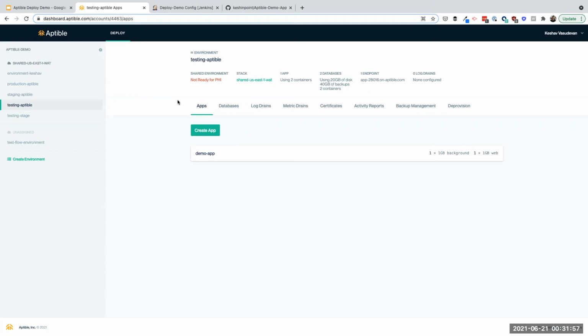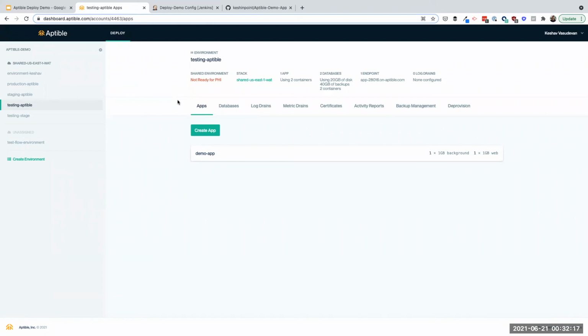So if it's on a separate machine, make sure you add the SSH keys of that robot user to Aptible. And of course, because it's going to be managing your CI system, that robot user's SSH key pair will also be on GitHub and your CI system.